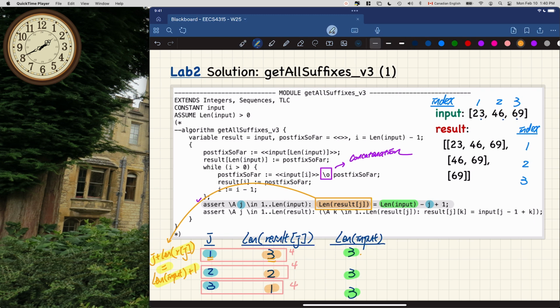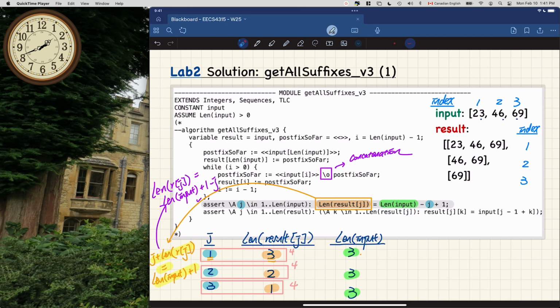All right? So what you would do is, this one here is simply equivalent to the length of R of J will be just equal to the length of input plus 1 minus J, right? You just rearrange the term, basically the same, right? So this guy here is exactly what you saw right here, all right? That one is just showing you a concrete example, right? You have to really use some concrete example like this to really convince yourself. That's the one to have, right?